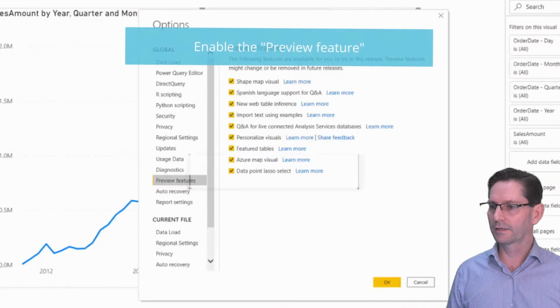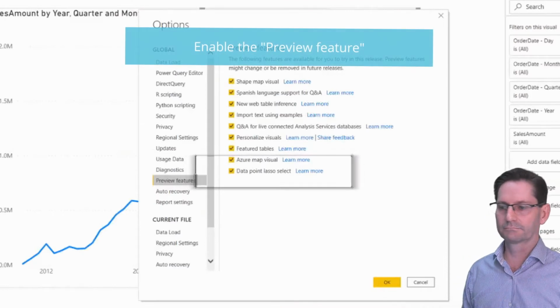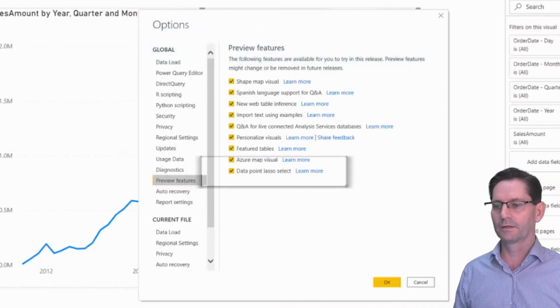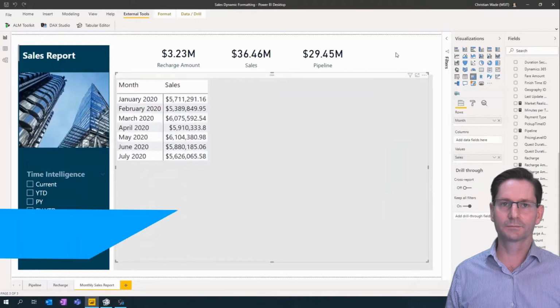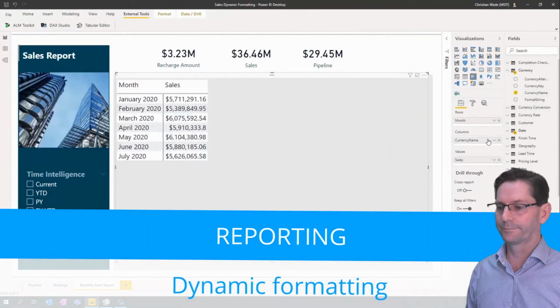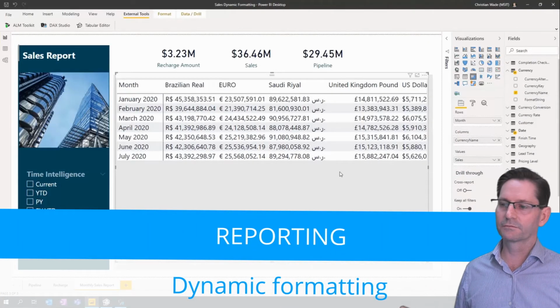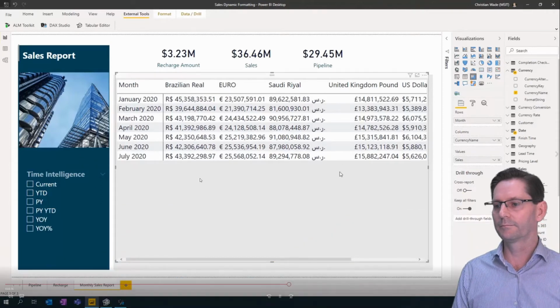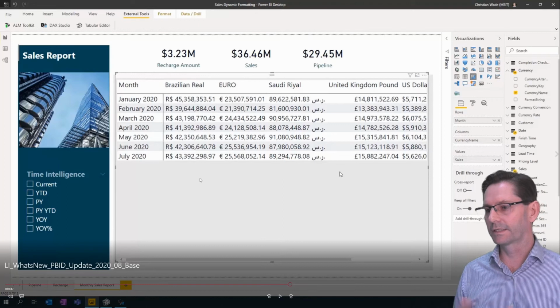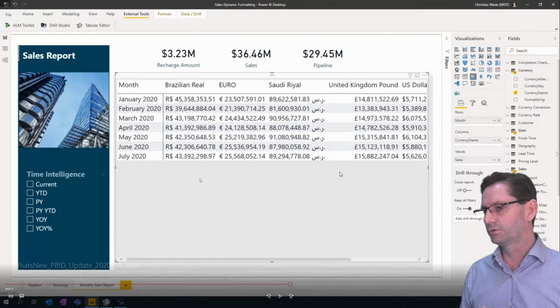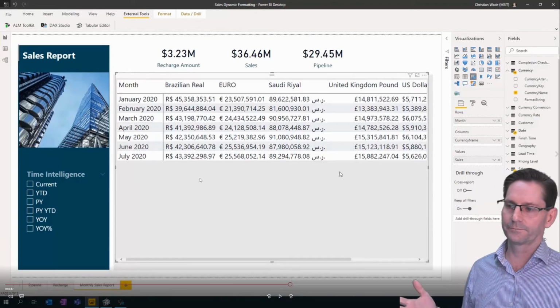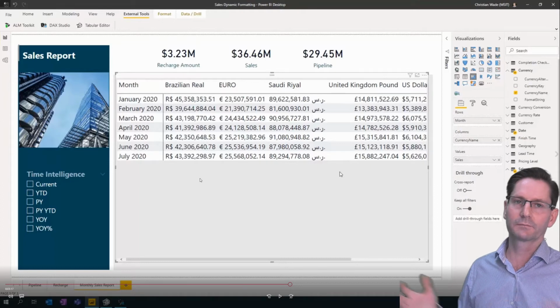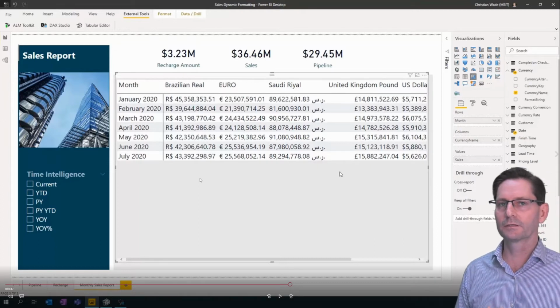Moving on, to set this up, a preview feature, data point lasso select, has to be enabled, and away you go. Dynamic formatting. The end game here is, for example, you can use this for something like currency conversion, is what they explained.